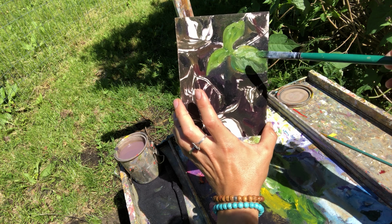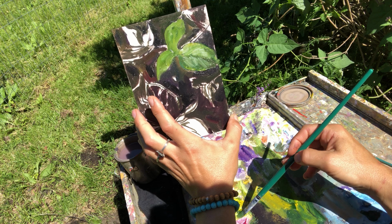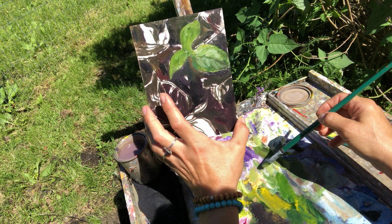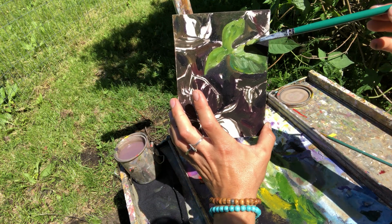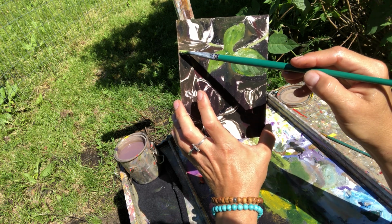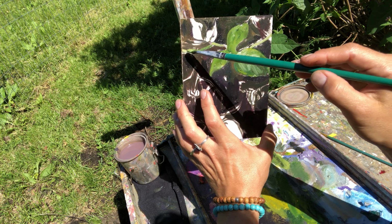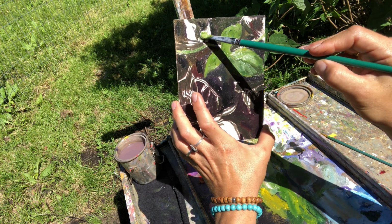I'm right now just trying to figure out exactly what I want to do. I need to do another subconscious painting too, where I close my eyes and do a little bit of that subconscious stuff. That's a lot of fun. I really enjoy that. Okay.